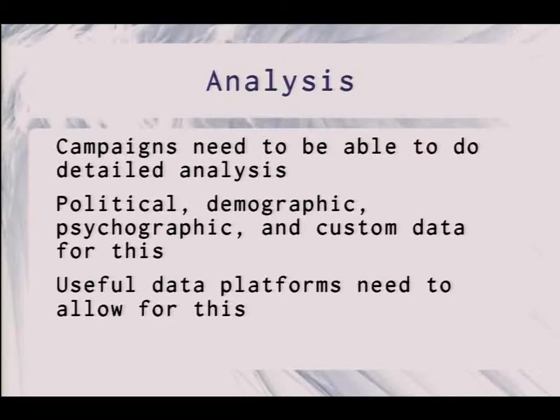To be able to reach the appropriate population, you need to do really good, detailed analysis. People mix together political data, like your voting history, your registered party, how many times you vote, donation history, things like that. Demographic data, like how old are you, what's your race, what's your gender. Psychographic data, which you can get from commercial sources, where you mention things like, okay, you subscribe to outdoor magazines, or religious magazines, or pet magazines, or whatever.